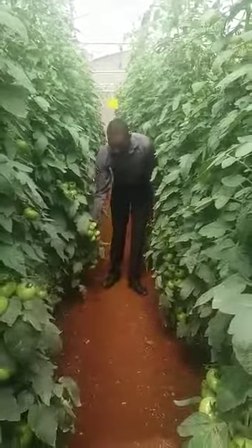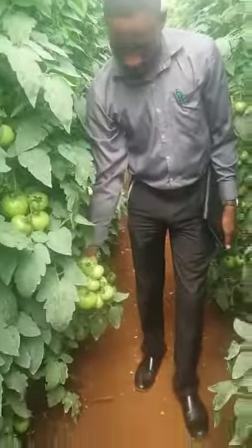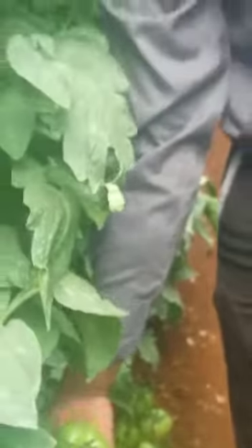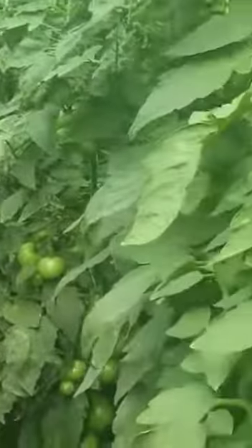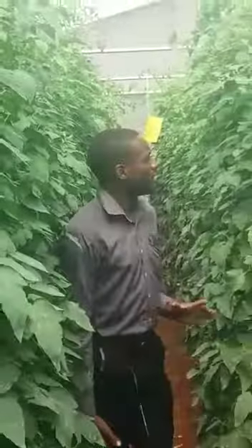This is a client of Total Farm Solutions in a 120 square meter hybrid greenhouse. We have got 400 plants in here, and the farmer enjoyed around 120 kgs in the first harvest. This is what Total Farm Solutions is doing — backyard farming. This greenhouse in Highlands is about 120 square meters, the crop is very healthy, everything is fine, and the farmer is enjoying his crop.